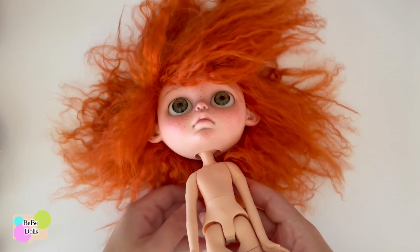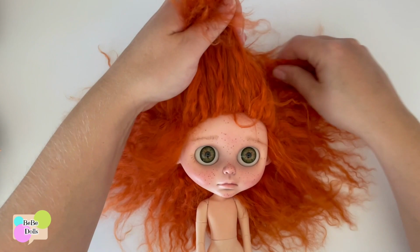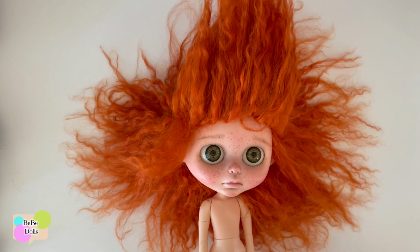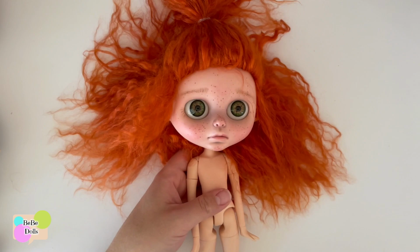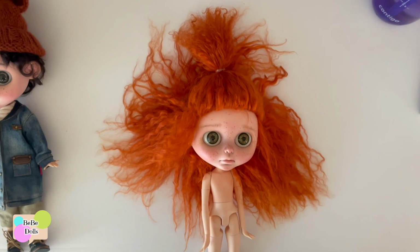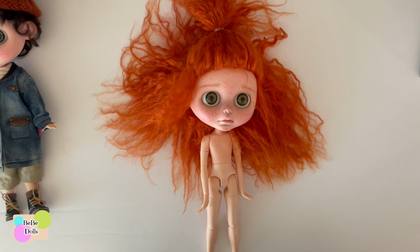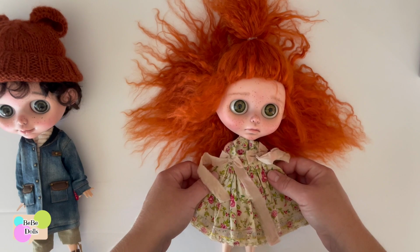Thinking maybe I'll put a rubber band in her hair just to hold it back from her face. Something like that. I'm gonna move the camera up a little so you can see more of her. So there she is. Aren't they the cutest? Love them. So her dress is going to be this one. So let's put it on her and we'll get her dressed.